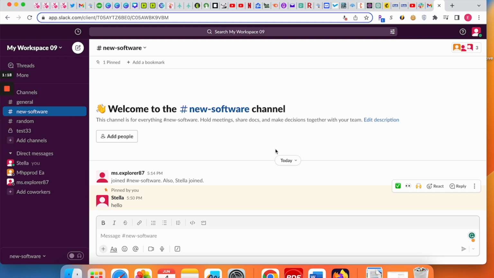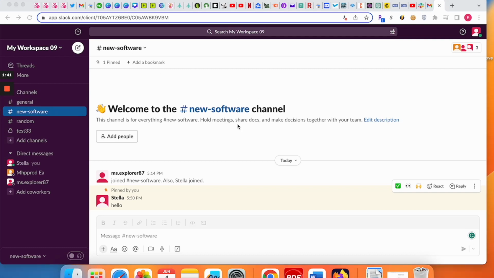In case you want to create your own account and create a workspace, it is easy too. So you just have to go to slack.com, click create an account, add your details, and if you need to create the workspace, it will ask you if you have one already. If not, you will just create it right away in a few seconds.